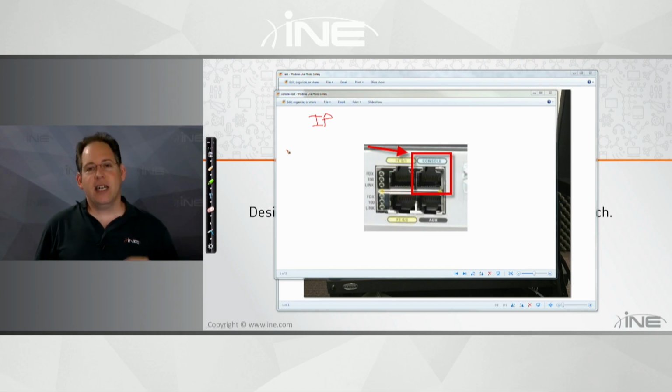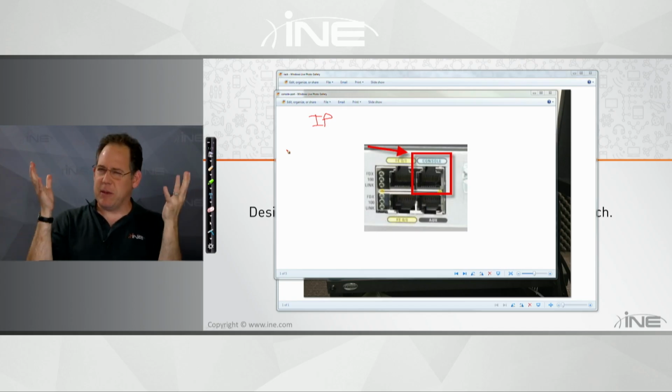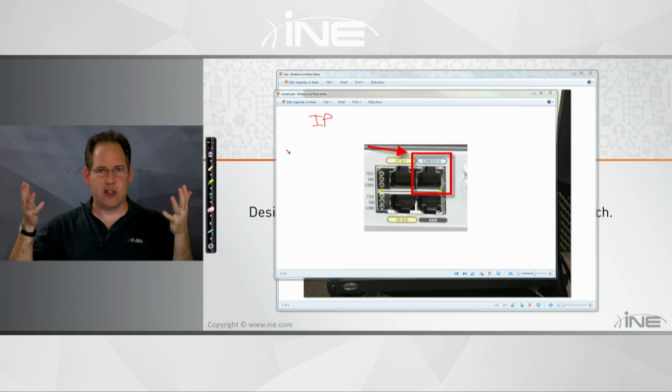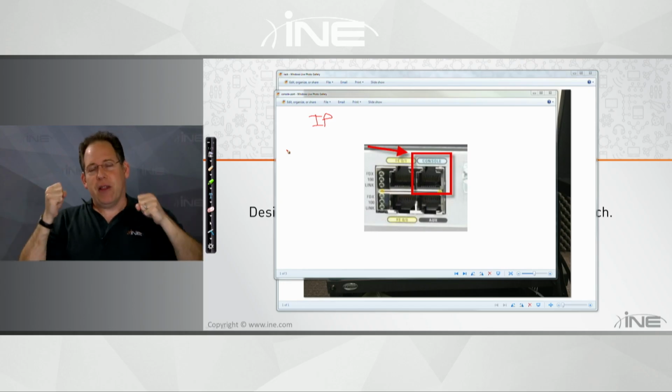But once I connect to the console port and I have access to the command line, one of the first things I can do is put an IP address on that device. And actually an IP address belongs not to the device itself, and that's where it's a little bit different, right? When you think of a postal address, like 101 First Street, that is the address of your entire house.